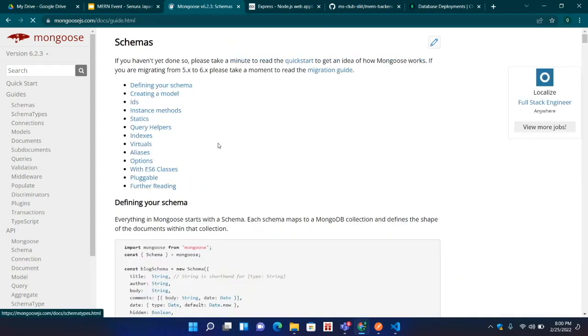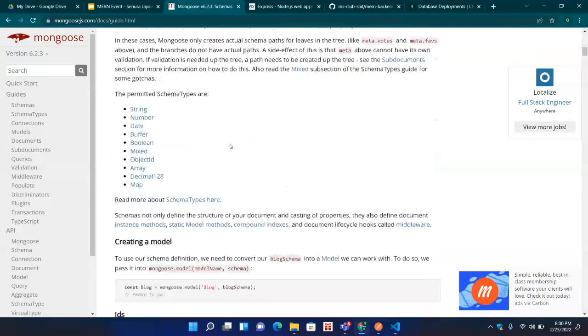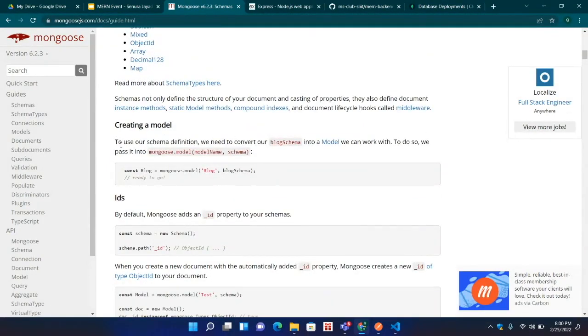Then after defining the schema, let's see what we have to do. Create a model. As in the documentation, to use our schema, we need to convert our employee schema into a model that we can work with.